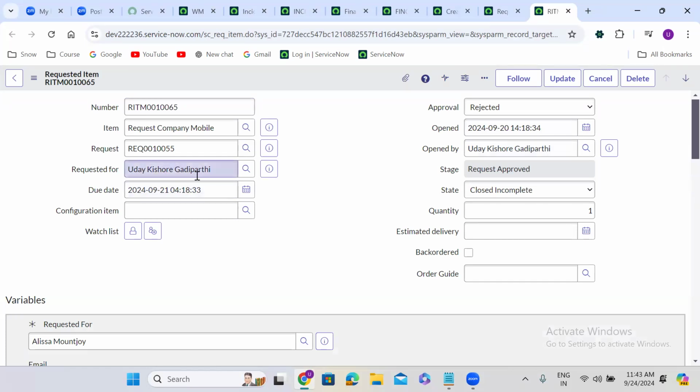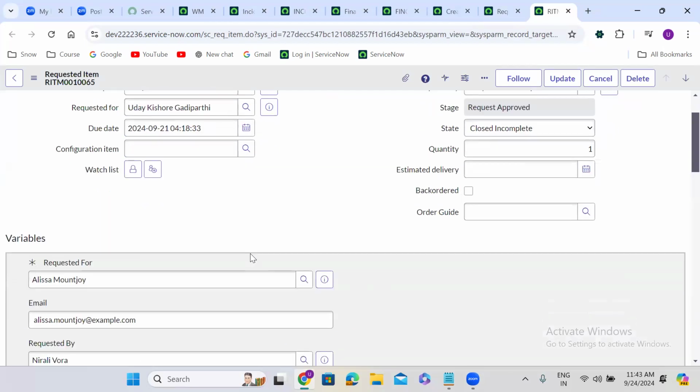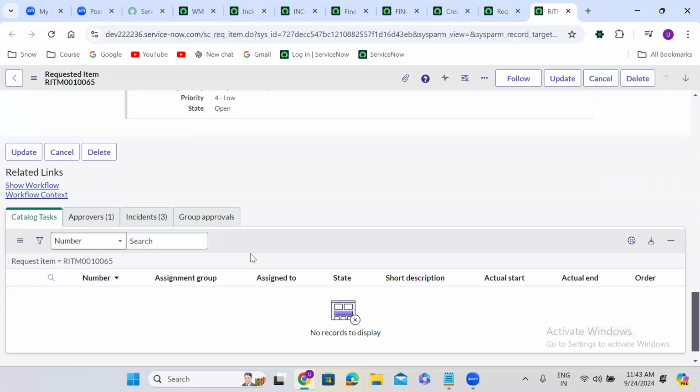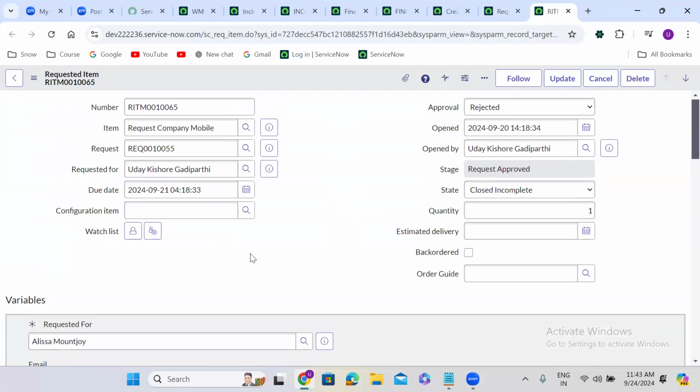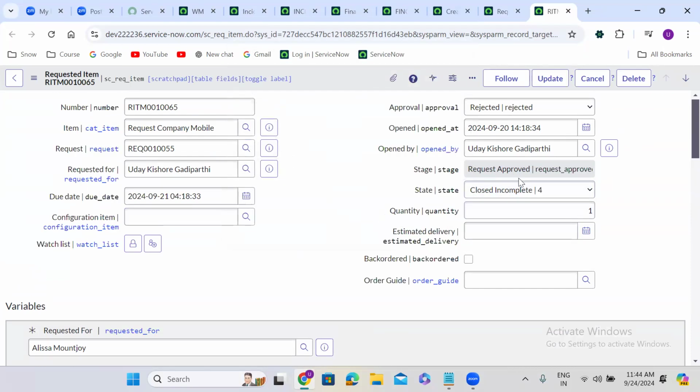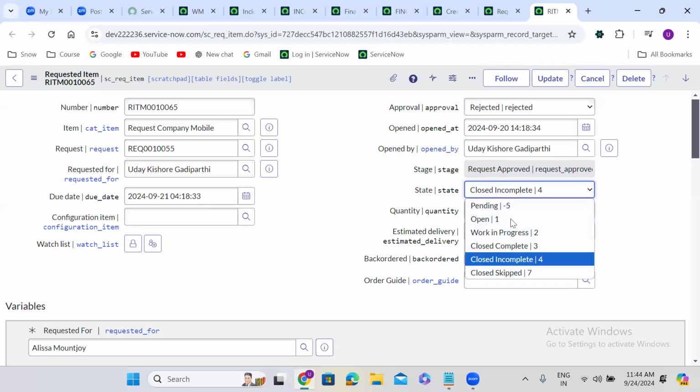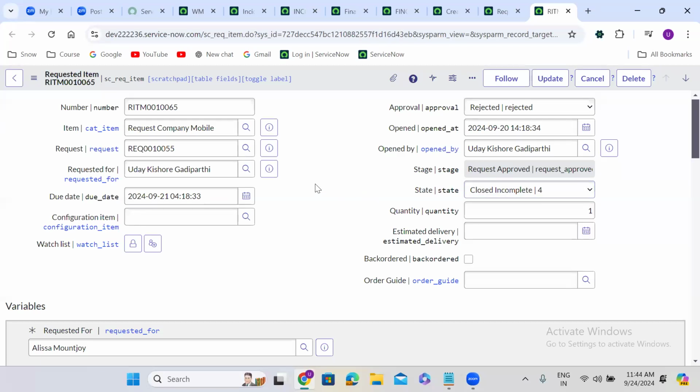So in place of requested for, configuration item is there, short description is there, state. One, we will keep state as one.